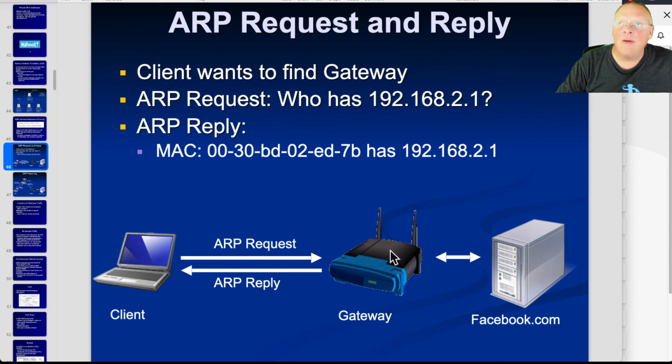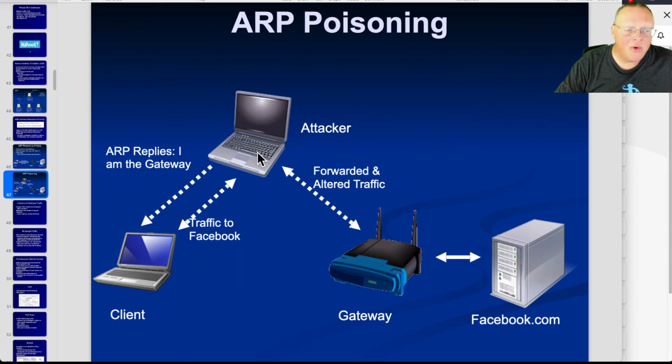And the problem, of course, is you can do ARP poisoning. None of this traffic was designed in the old days of the internet when nobody thought about security, so there isn't any password or encryption or authentication anywhere. So an evil attacker can just send false ARP replies claiming to be the gateway, and now all the devices in that coffee house or whatever network you're using will believe that this is the gateway and send all their traffic there. This device can forward that traffic, and now you have become the man in the middle.